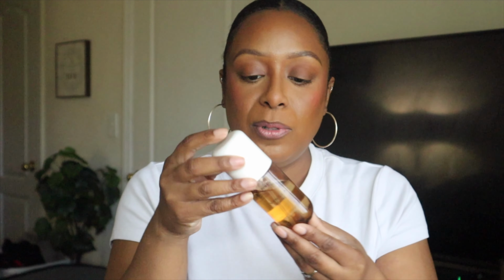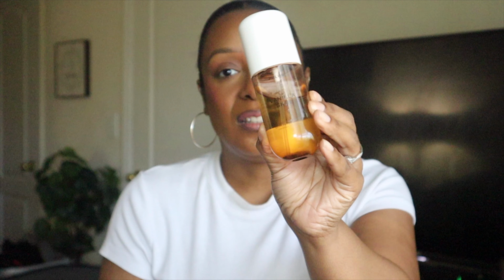I also get complimented on the Fleur Vanilla Skin Fragrance Mist. You want vanilla, this is a true vanilla scent, and I just love pairing this with my body butters and my skin oils, and I get complimented on this as well all the time. People want to know what I got on, and this is it. And this little bottle, it don't take much, and it lasts too.